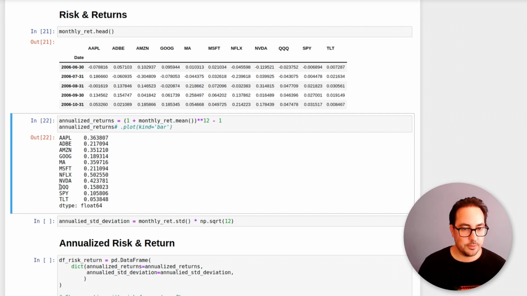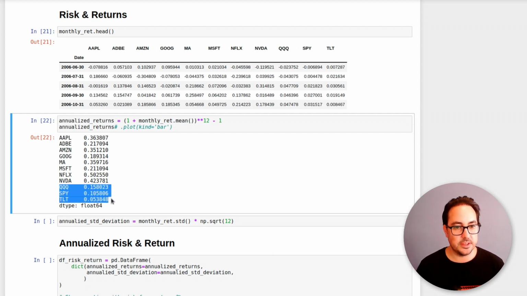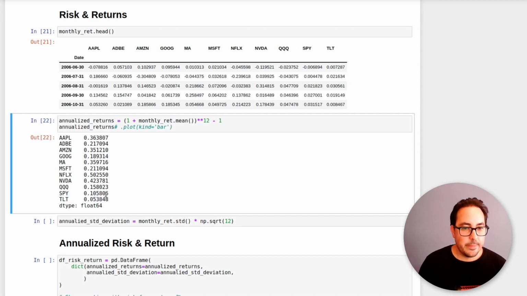What I would take away from here is mostly these three values, the benchmarks. So the S&P 500, 10.5 per year. That's a lot. That's great. Without you having to do much. QQQ 15.8, also very good. And then TOT, the bonds, 5% more or less. So we can get a sense of what kind of asset or what we can expect from this data.